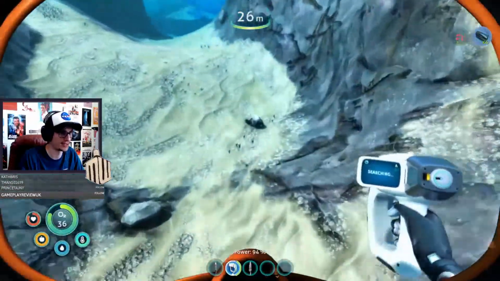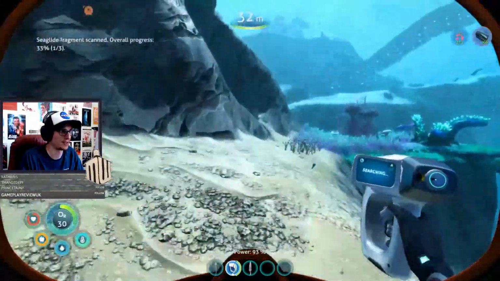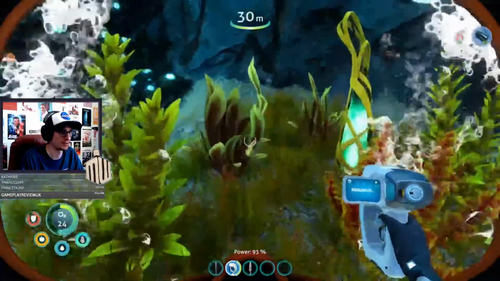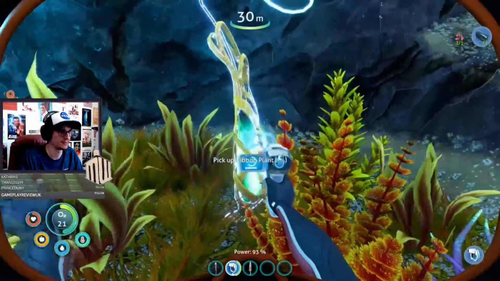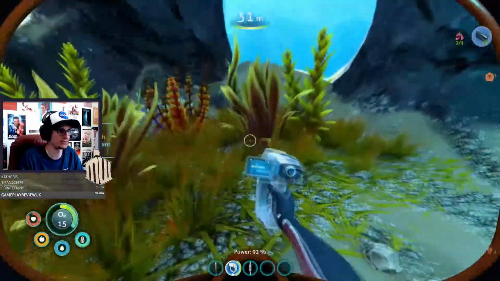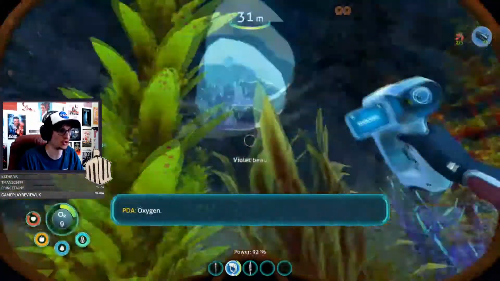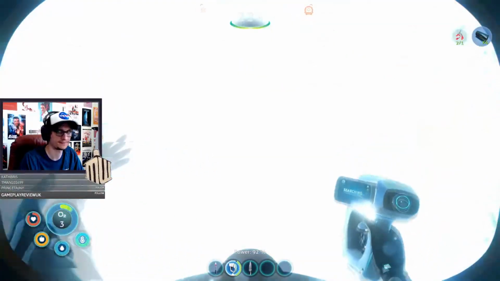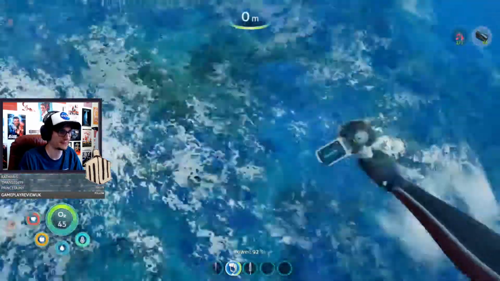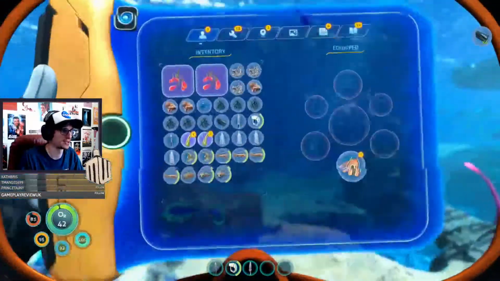Oh, there's also a tech thing here. Sea glide. I want that. What do we have? 33%. Okay. Here's some ribbon. You research ribbon plant. I will have a look through some of this research stuff. Oxygen. We need the O2 tank too.